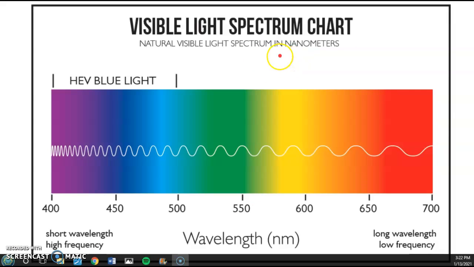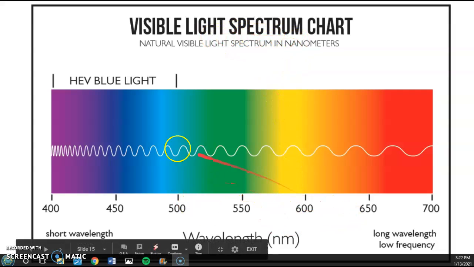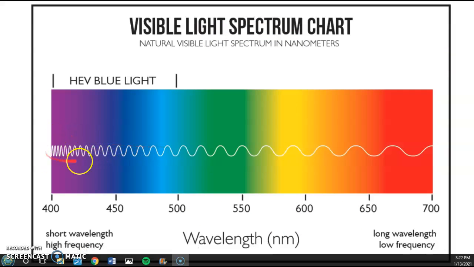Here's a chart. The next chart is on visible light. And again, this is talking about wavelengths, showing you what happens at the blue end of the spectrum. This is visible light, and so if you look, this is all the colors of the rainbow. If we start on the long wavelength end and move down towards the blue, it goes red, orange, yellow, green, blue, indigo, and violet. And the acronym ROY G. BIV is used to remember those different colorations.